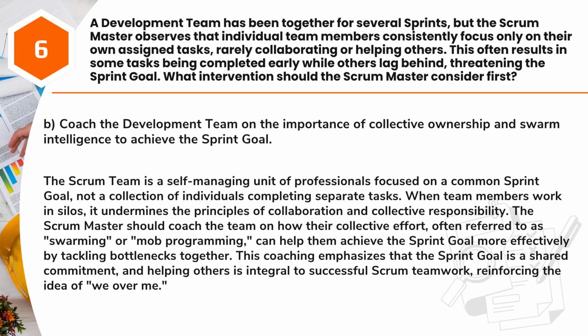The Scrum Master should coach the team on how their collective effort, often referred to as swarming or mob programming, can help them achieve the sprint goal more effectively by tackling bottlenecks together. This coaching emphasizes that the sprint goal is a shared commitment, and helping others is integral to successful Scrum teamwork, reinforcing the idea of "we over me."